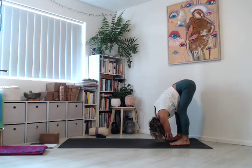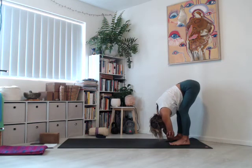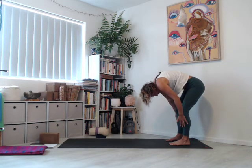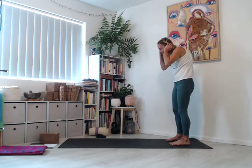Steady out your breath again. Complete inhale. Complete exhale. And then from there, slowly rolling up. See if you can do it like one vertebrae at a time.